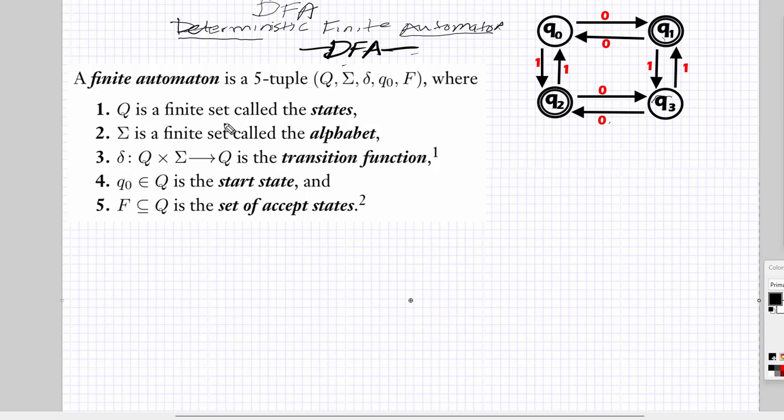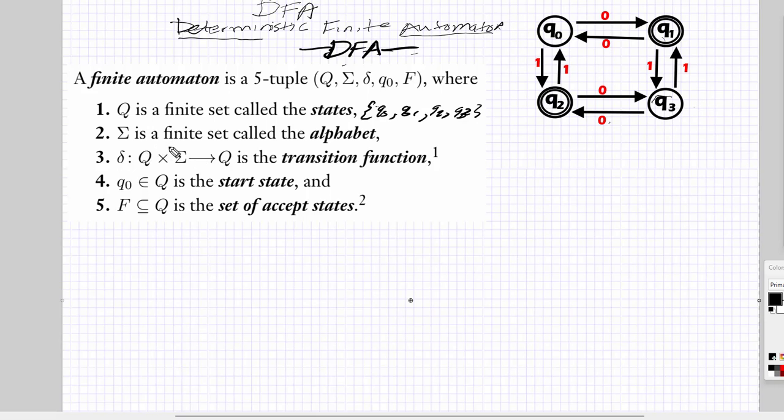Q, which is the finite states. Okay, in this case, we can say Q is Q naught, Q1, Q2. They don't have to be in order, but I like to always write them in order, up to Q3.